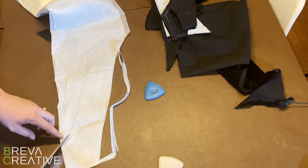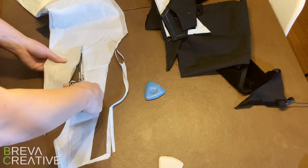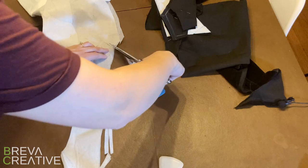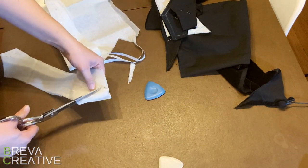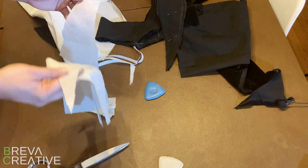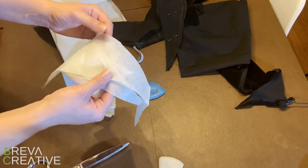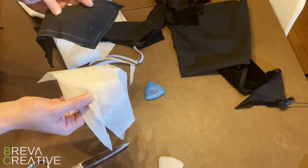And I did include the seam allowance in the interfacing. Technically, you probably don't need extra interfacing on the seams, but it's easier to just sew everything together. So again, technical correctness aside, I'm just going to make this work for me. And that's how making is for me. I like to add my own bits of creativity that may not technically be correct. But hey, if it works, that's all that matters right now.